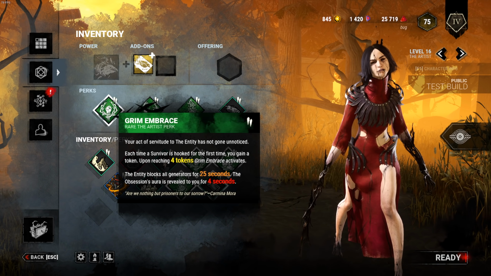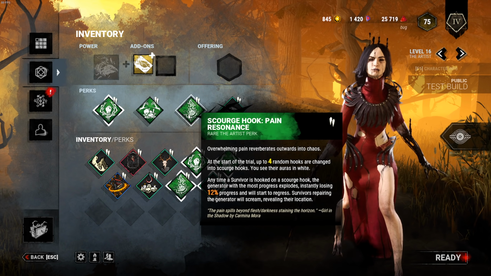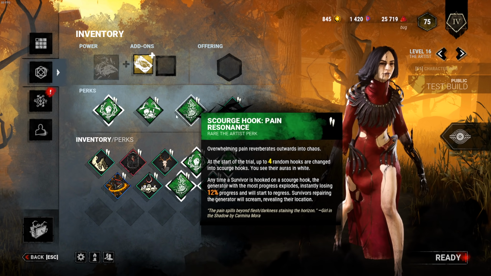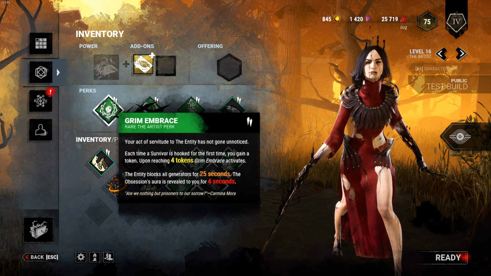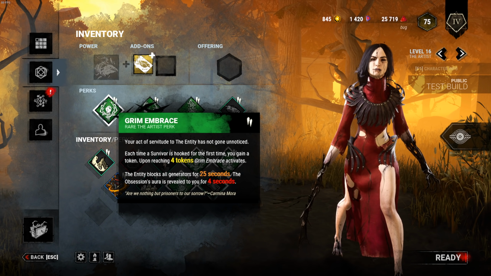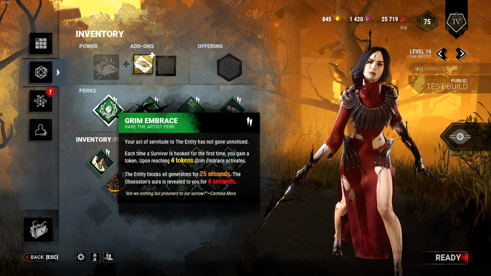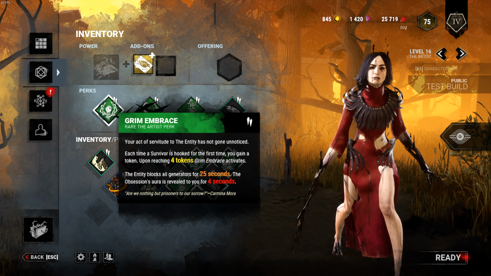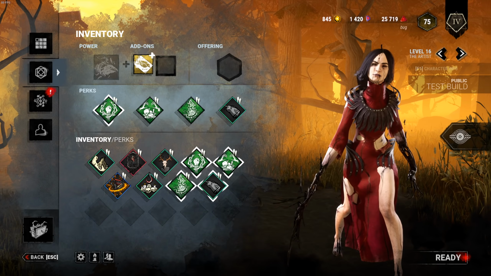So her teachable perks are Grim Embrace, Hex Pentimento, and Scourge Hook Pain Resonance. Let's go over them real quick. So Grim Embrace: each time a survivor is hooked for the first time, you gain a token. Upon reaching 4 tokens, Grim Embrace activates. The entity blocks all generators for 25 seconds. The Obsession's aura is revealed to you for 4 seconds. Now this is just tier 2s that I have right now, so it'll get better at tier 3.